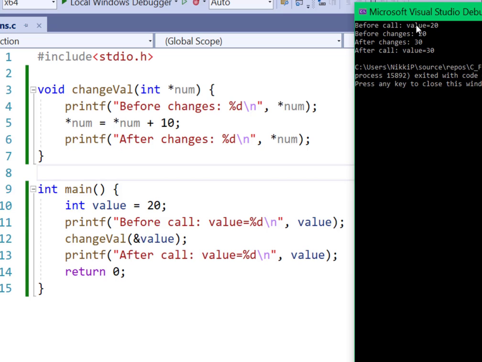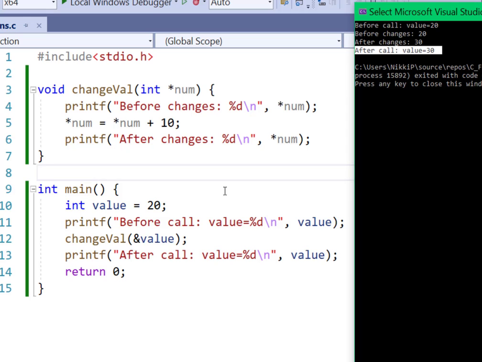During the function call, the value still remained 20 because this is what it was before we add 10 to the number. You see the value now changed to 30, and the reason why the value changed to 30 is because we manipulated or changed the data that was stored at the memory location or the address of the variable.